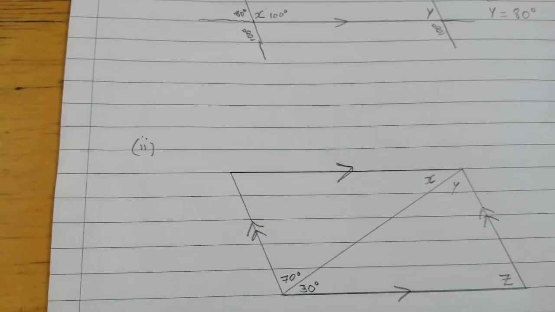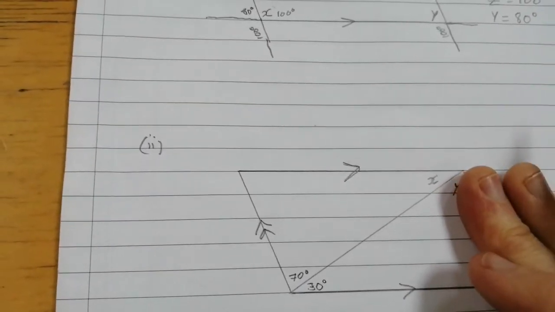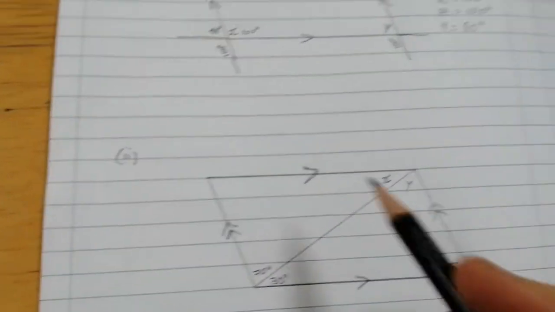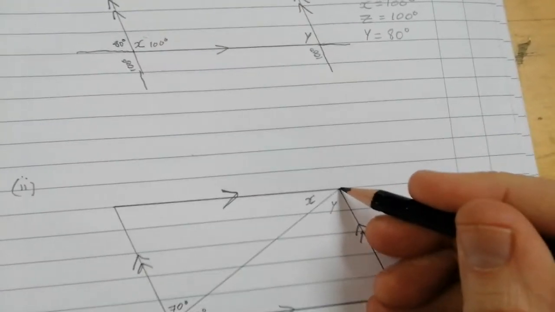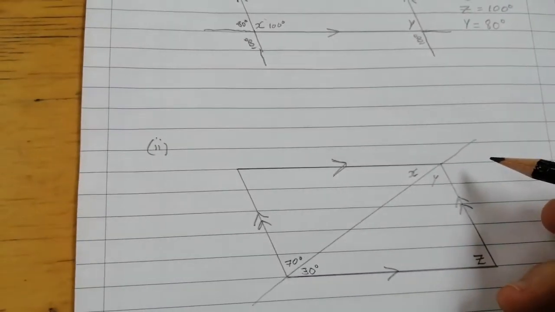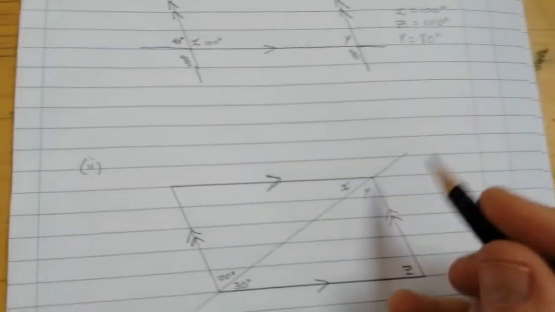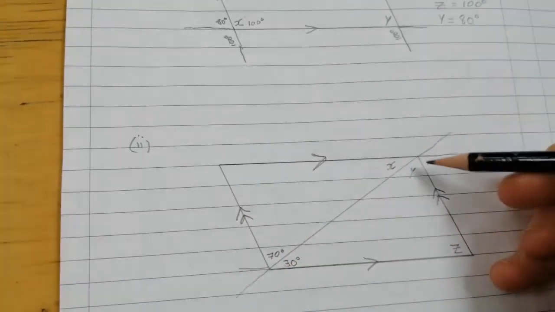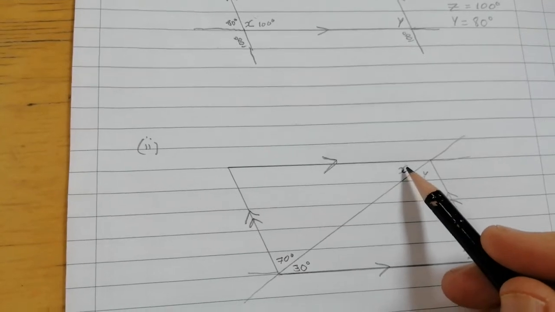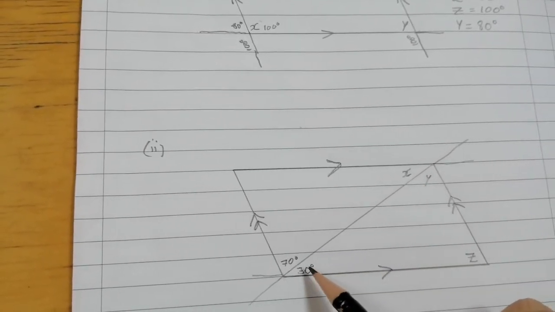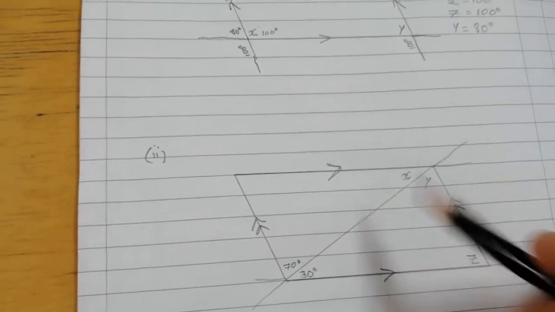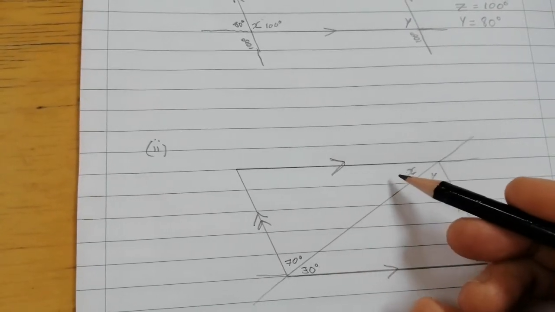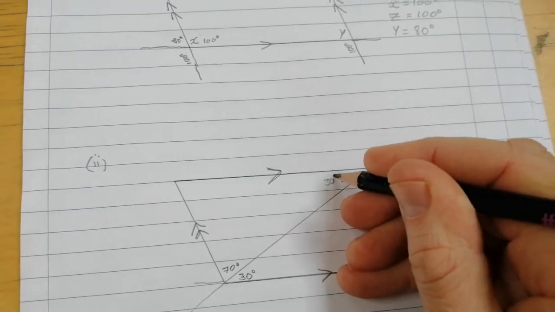So if we first of all forget about this side here and this side here, and we just concentrate on this line and this line, they're two parallel lines, and then we extend this just to make it easier for you to see from when you were studying parallel lines and transversals. You don't have to extend it, of course. So if we pretend that doesn't exist and this doesn't exist, we can see that we've got this angle and this angle, which are on opposite sides of the transversal, and they're in between the two parallel lines. They're alternate angles, and we know that alternate angles are equal in measure, so this must be 30 degrees.